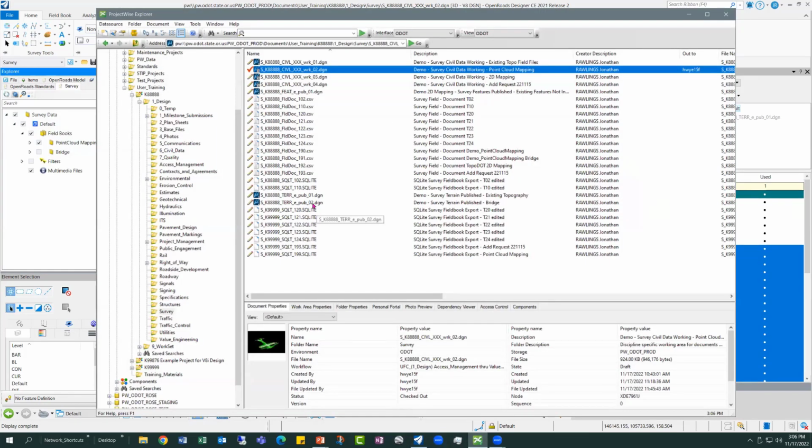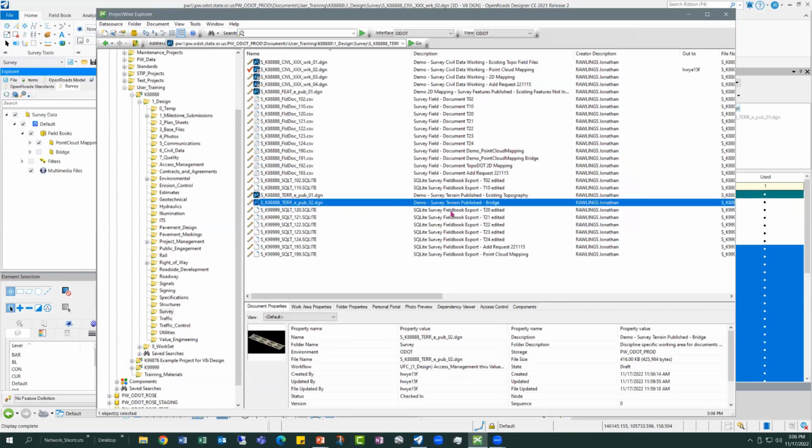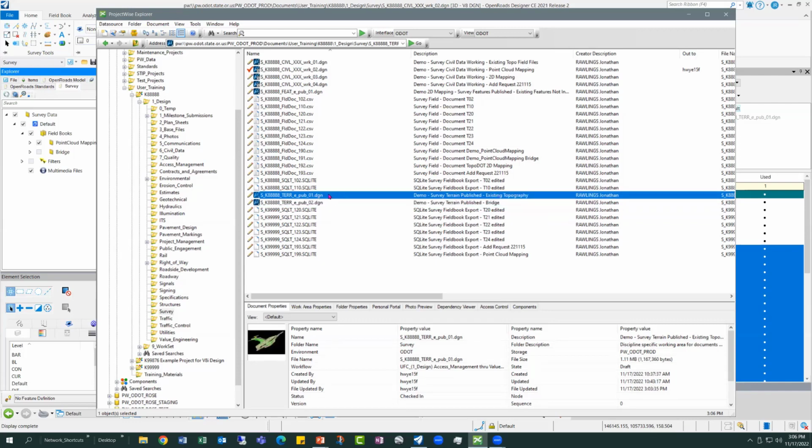So I created a separate pub file for my bridge, which you need to do for a different terrain. I created a separate model for that and brought in my CSV from my topo dot mapping. I also brought in my CSV from my topo dot mapping into the other existing topography pub file.